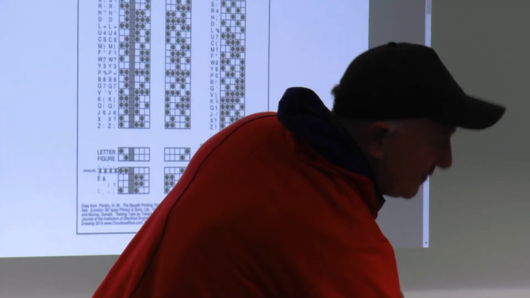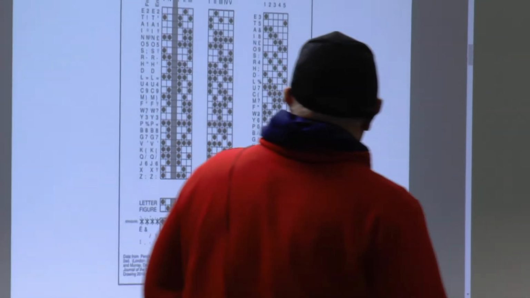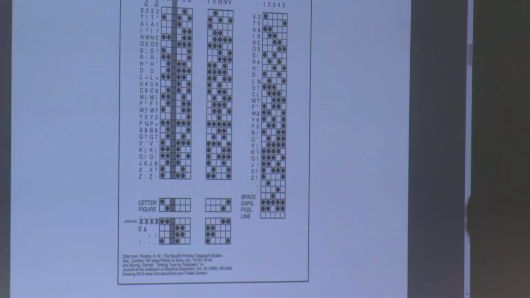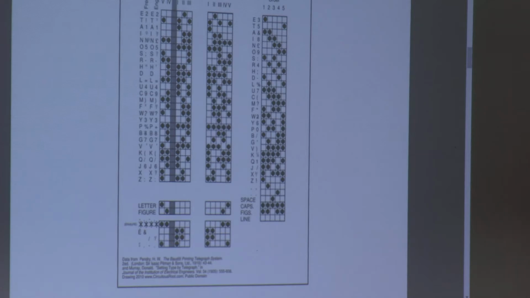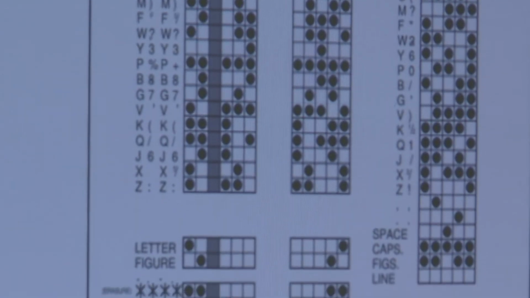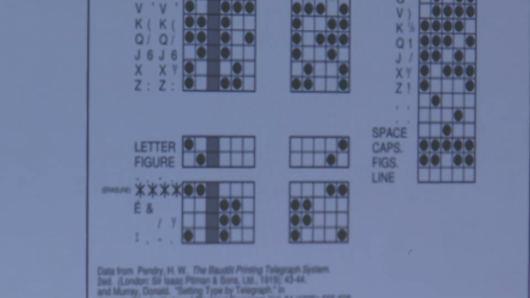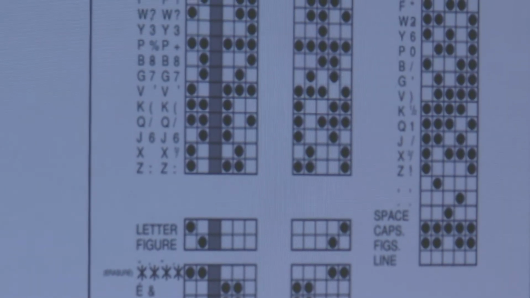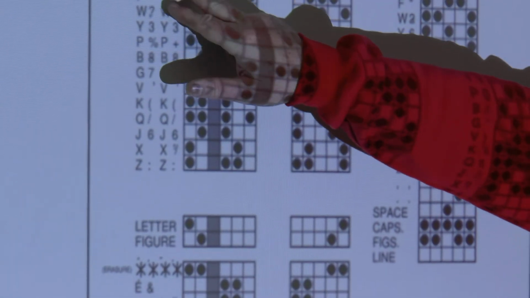Right, let's talk a little bit about the code. If you remember, I told you, you saw Emile Baudot's machine. Five fingers, two on each hand. One hand, two fingers; one hand, three fingers. So this is what you typed in. And as you can notice, there are only 32 codes. It's 32 bits or 32 codes.